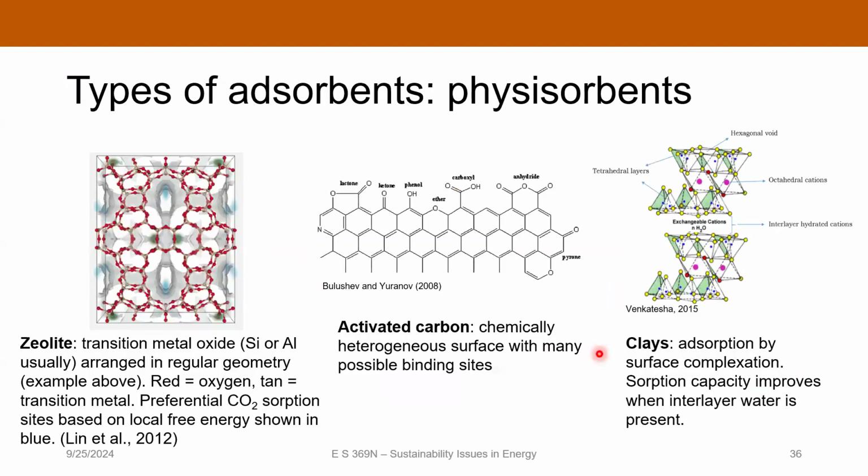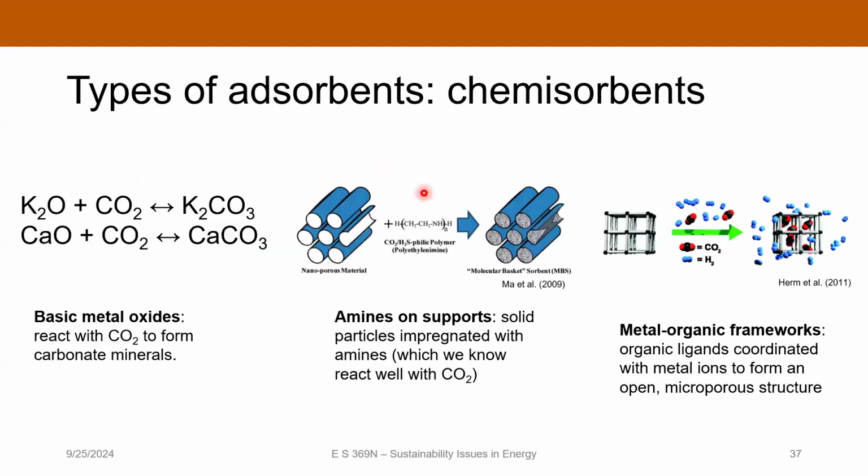We talked about the different types of physisorbents. A lot of them are either zeolites or activated carbons. These are very good. They typically have very large surface area, and they're very good for a lot of uptake of chemicals on their surfaces. Activated carbon is used in a lot of purification processes because it's not just CO2 that will interact with the surface, but a lot of different molecules can preferentially adsorb on some or all of these different functional groups here. So activated carbon is a really good thing.